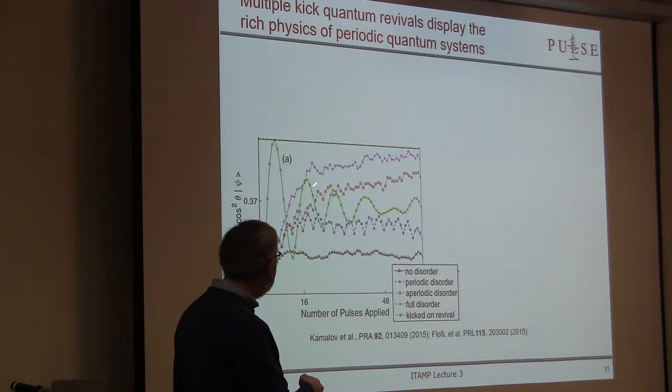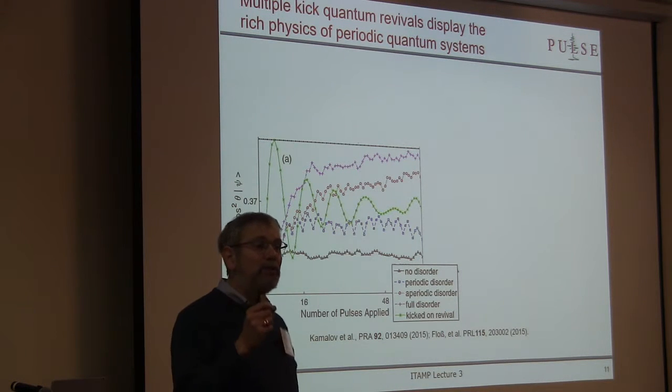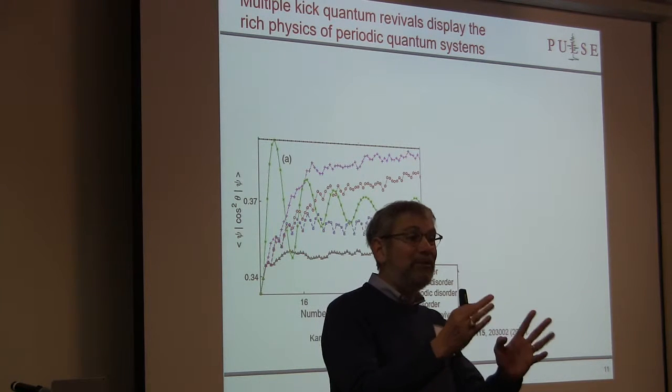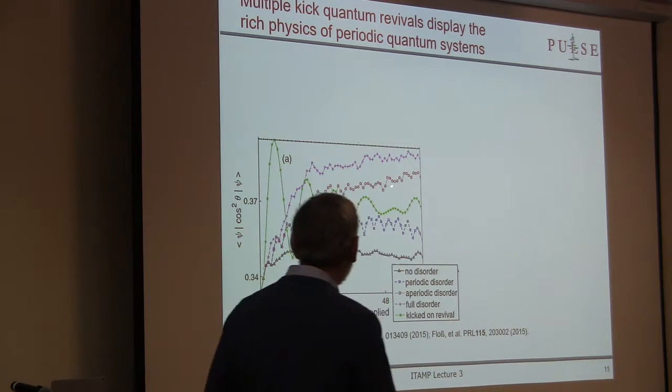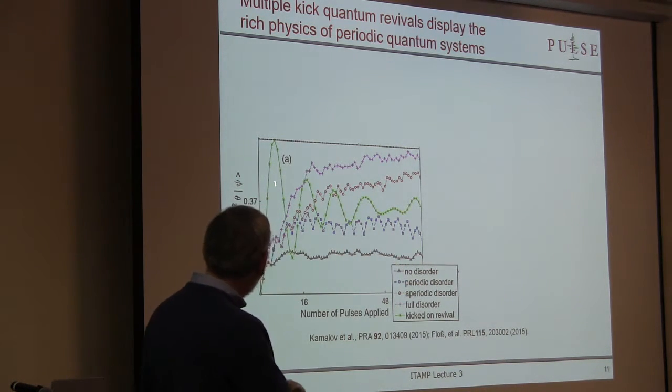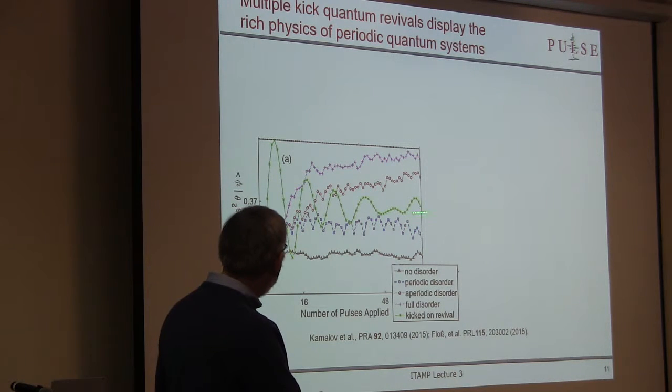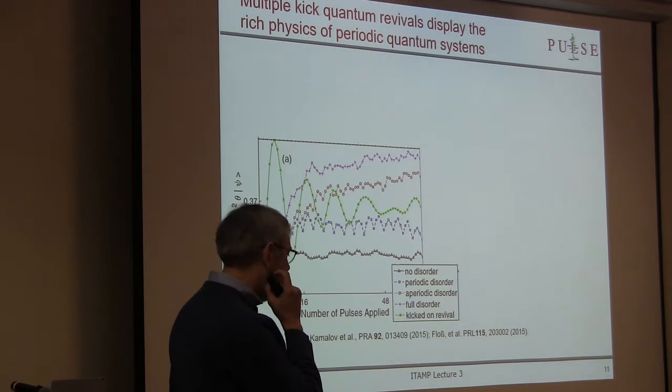And if you compare this with what you would do if you went back, and now let's go exactly to the resonance, and just keep increasing the number of kicks, you do better with full disorder. Here's perfect resonance. You get these nice little oscillations. And then it flattens out at a particular kick strength and at a particular amount of alignment, and disorder does better. So that's interesting.